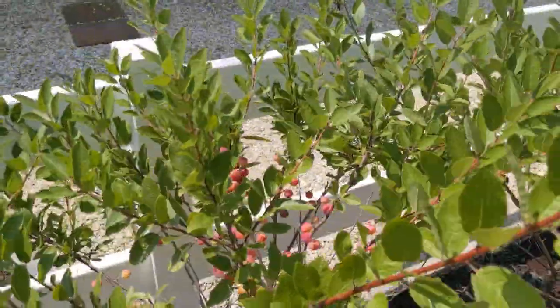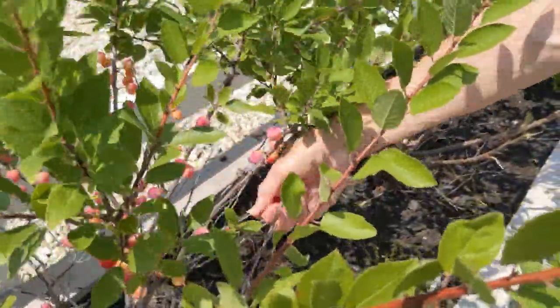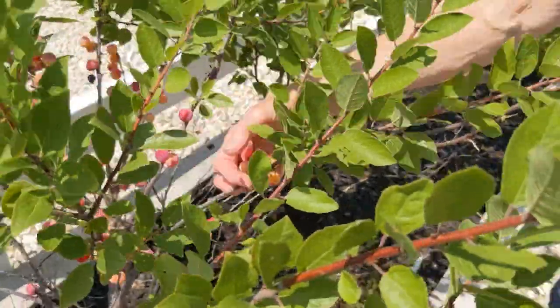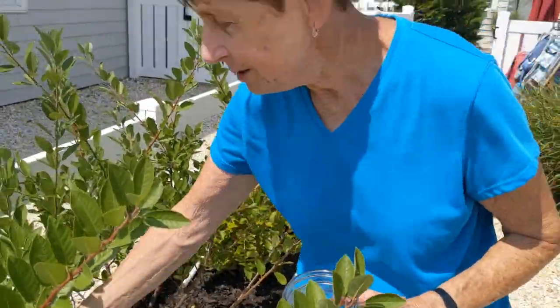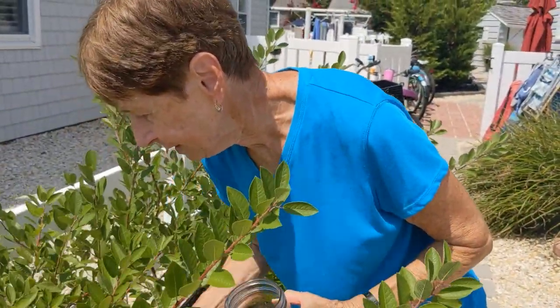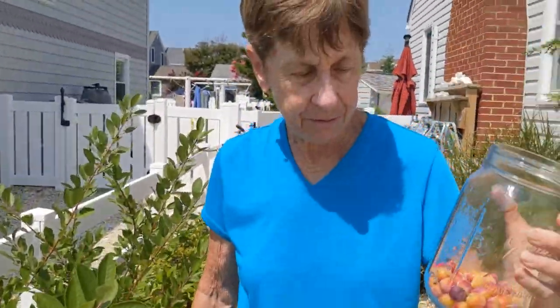Okay, show us how you pick them. You just grab them with your fingers? You just pull them off with your hand. There's no harvesting machine necessary for this? No. What if they're yellow versus red — does that mean they're not quite fully ripe yet? It's just a slightly different variety. These are all ripe. And if we have four cups of these, we're going to add four cups of sugar and one cup of red wine.